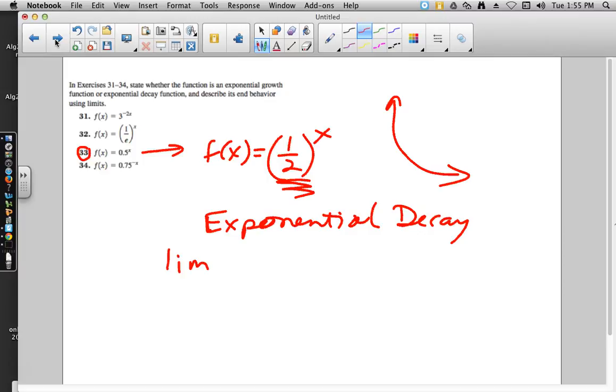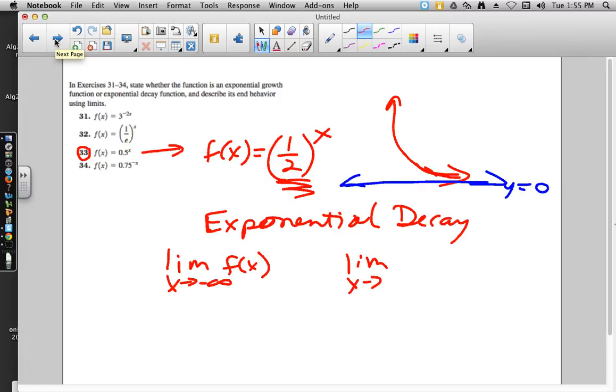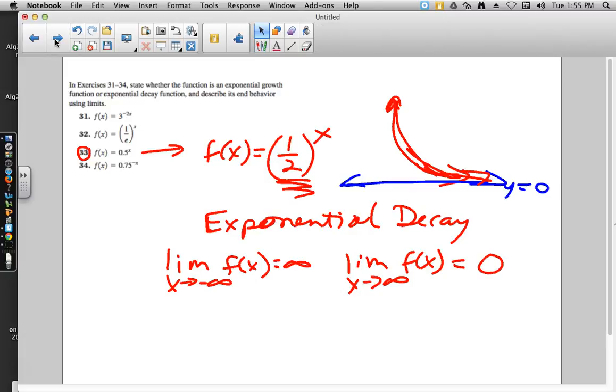So when we think of the limit behavior, we really just need this sketch. And to remember that our asymptote is the x-axis, which is the line y equals 0. So our limit as x approaches negative infinity of f of x, and our limit as x approaches infinity of f of x, means that we can just use that sketch to kind of make our way through. And generally, we wouldn't even need a sketch. You could think through this in your head about what's going on, because this graph, as we go to the left, is going up forever. So that will be infinity. And as we go to the right forever, this is approaching our asymptote at 0. And so that's how we would describe the end behavior on number 33.